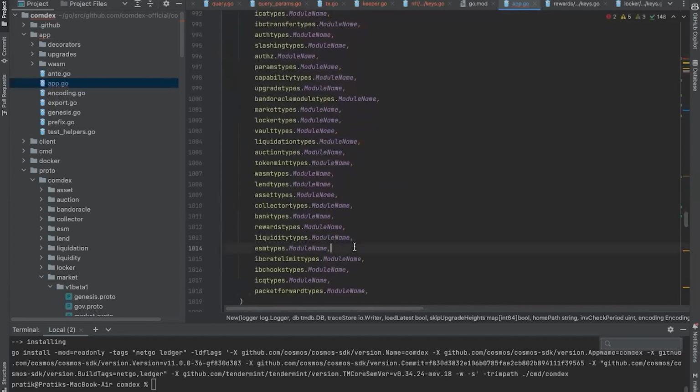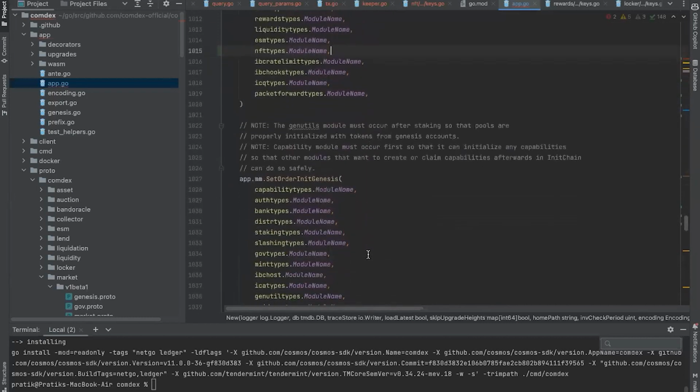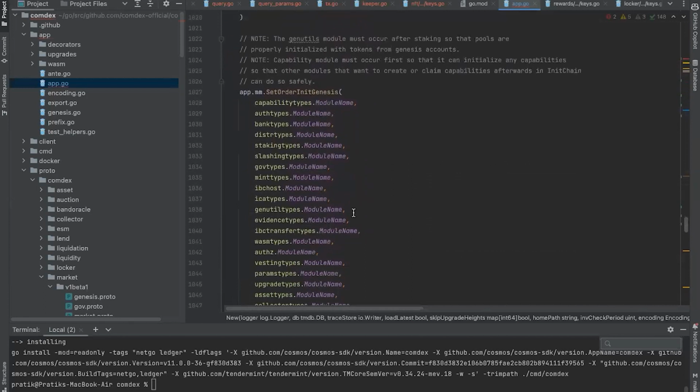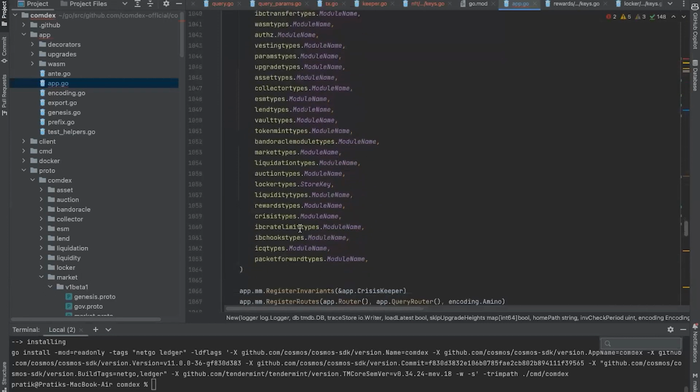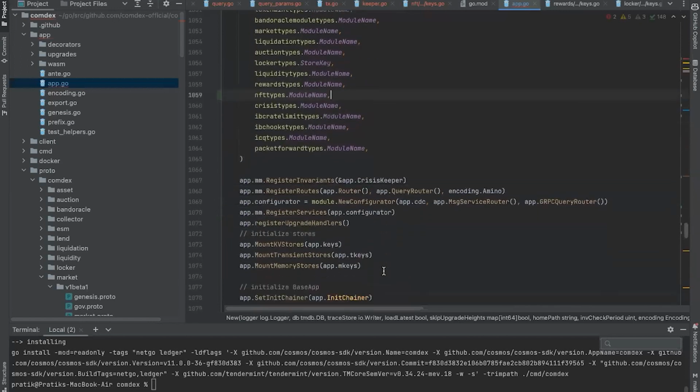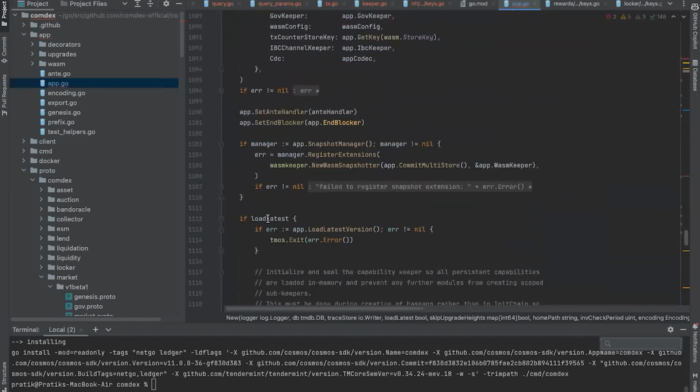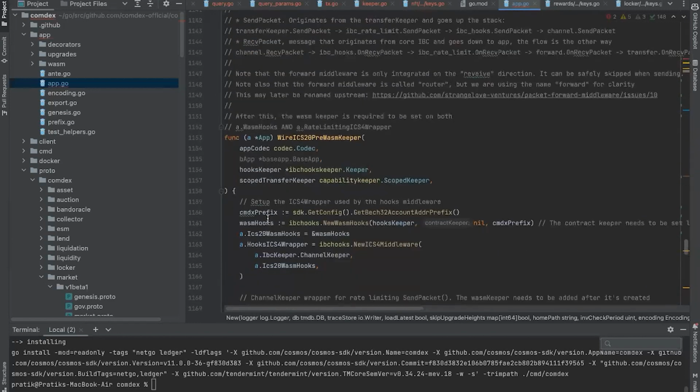Then we also have to set the order of init genesis, meaning in genesis, how the ordering of this particular module should be. I'll go after reward, that was our custom module, and add nft types dot module name. We don't have to do any other thing. I guess we are good to go now.